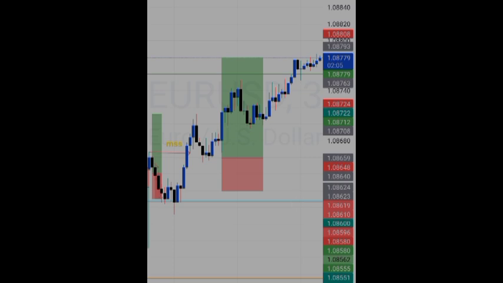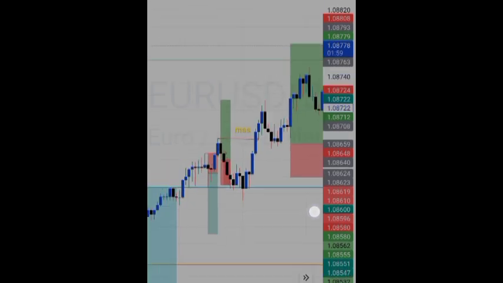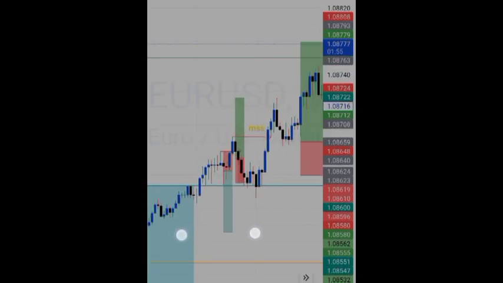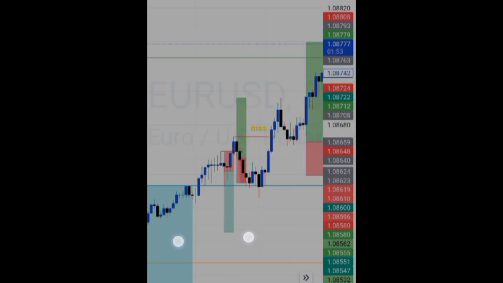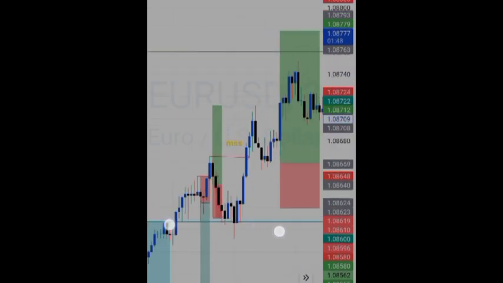There's the London kill zone, there's the New York kill zone. Both of them start at 8:30 in the morning in their own time. You feel me? And this is not the first time I'm noticing it, but today it has actually proved it, and I have nailed it in there that I'm not going to enter again in the kill zone section.